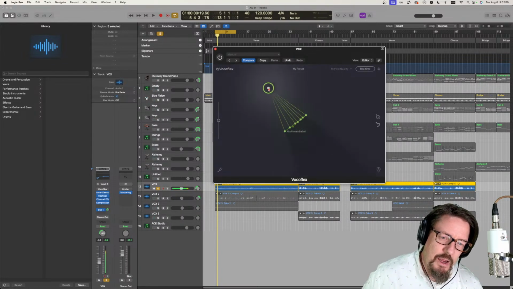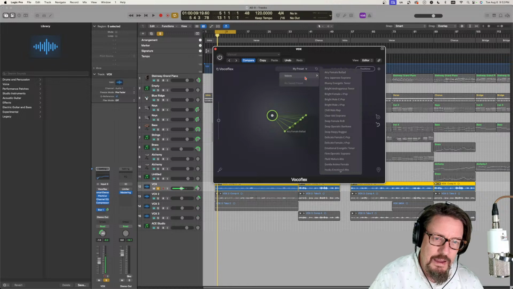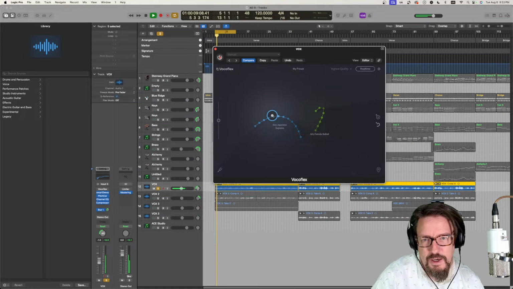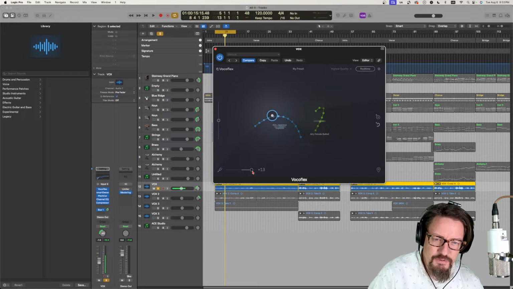As you move this around with just one thing loaded, it doesn't do much. It's really designed to be moved around when you have multiple things. And we'll talk about some of the features that they've added for multiple things. I'm adding the airy Japanese soprano. And they're saying that it may be in the low range. We could, if we wanted to, pitch shift this up an octave.